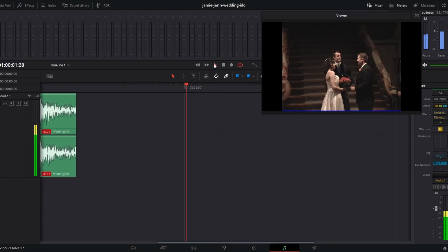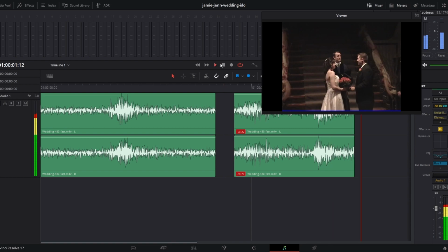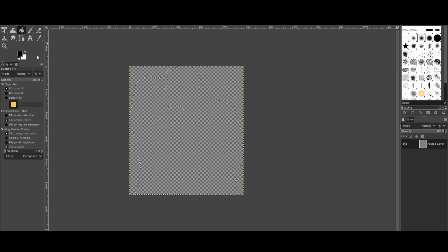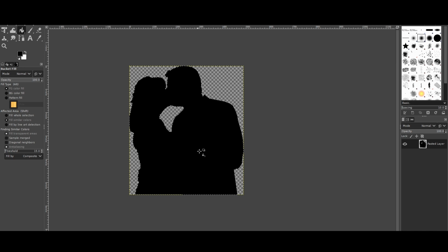But I knew that I could make a visualization of that. So I also knew I wanted to have a silhouette, so I found a picture I really liked from our wedding day, kind of cut the shape of it out, selected that shape, and then filled that in with black to kind of give a silhouette. So I was pretty excited about that.